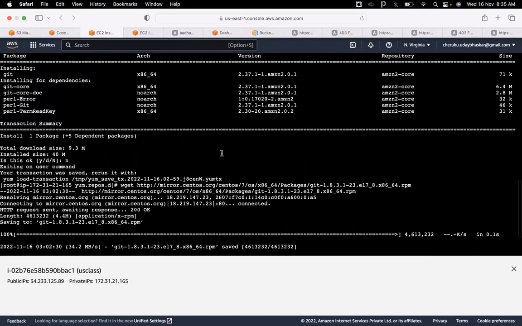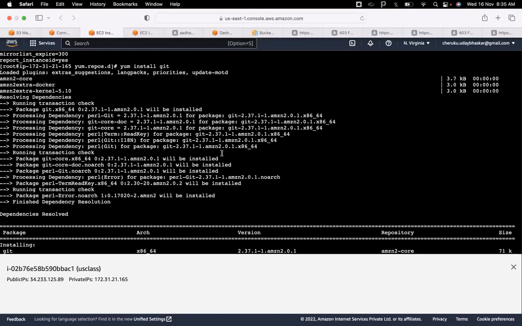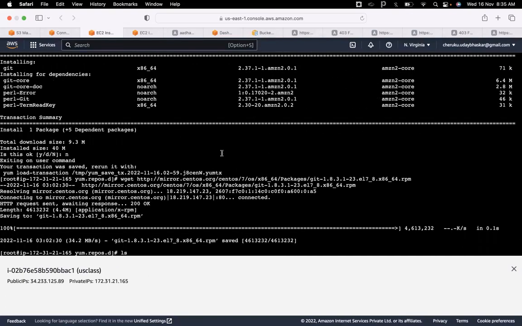You understand, Hari? With yum, it will take care of the dependencies, but with RPM we have to go through every dependency manually. Yeah, through RPM we can install only one package at a time, so we cannot install the dependencies also. Through RPM we can download from the web and install one by one. Do you understand now? If that is the case, why use RPM then? Yeah, good question.